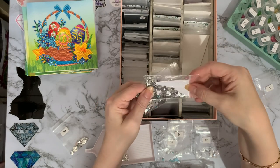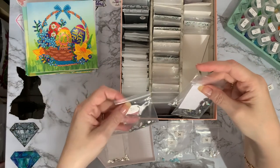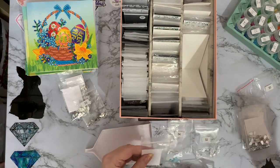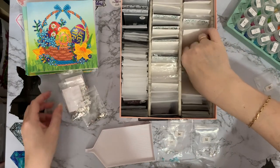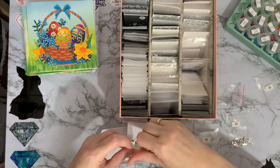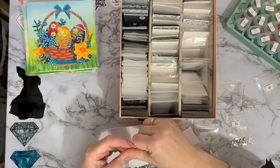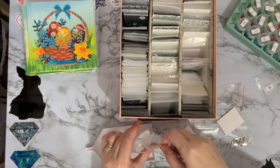So yeah, they've got a mixture of large and medium, and they've got large and medium in as well. So I need to sort those out, and they are sorted out. So I'm going to keep those. No, I'm not. I'm going to keep them all together. They're all the small ones. So yeah, I'll put those back in there. Actually, what I could do, let me do this. Because these are all muddled up, sorry, I'm thinking as I go along here. What I'm going to do is put all of the muddled up ones together, which are the large and the small, and then at some point I will sit and pick them all out.